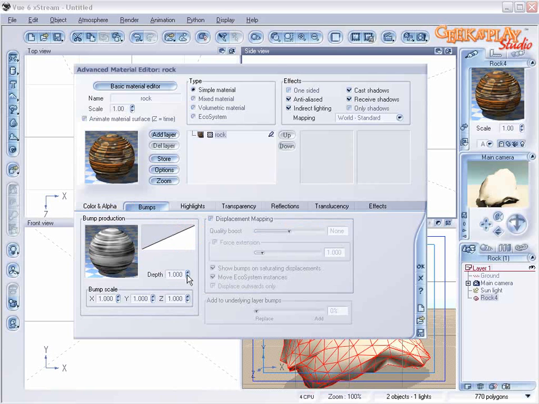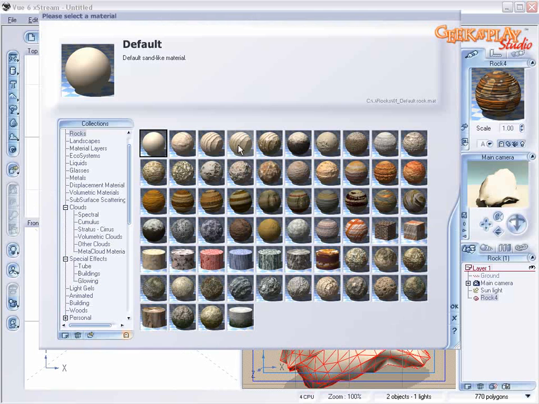Let's go to the bump tab and drop the depth, and that will make it a little bit smoother. And this is our basic kind of a rock. Maybe it's a sedimentary type rock and it was under the ocean and the waves have created this nice texture right here. And it has deposited some iron and gives it that nice rust color. So this is our base, so let's add another layer.